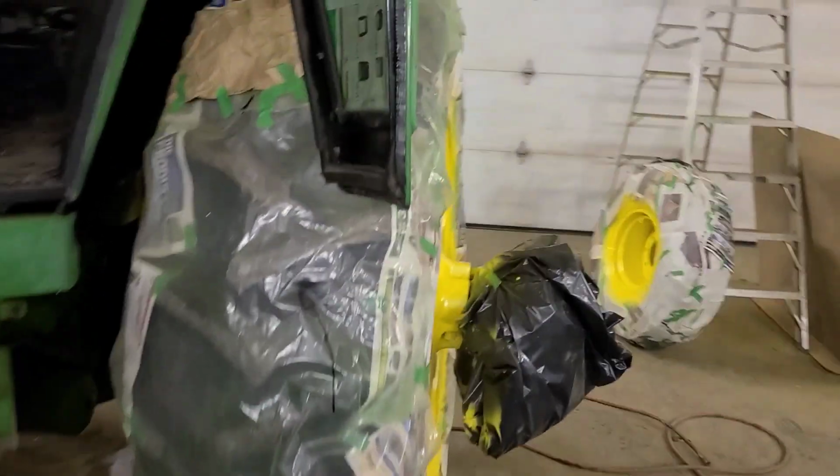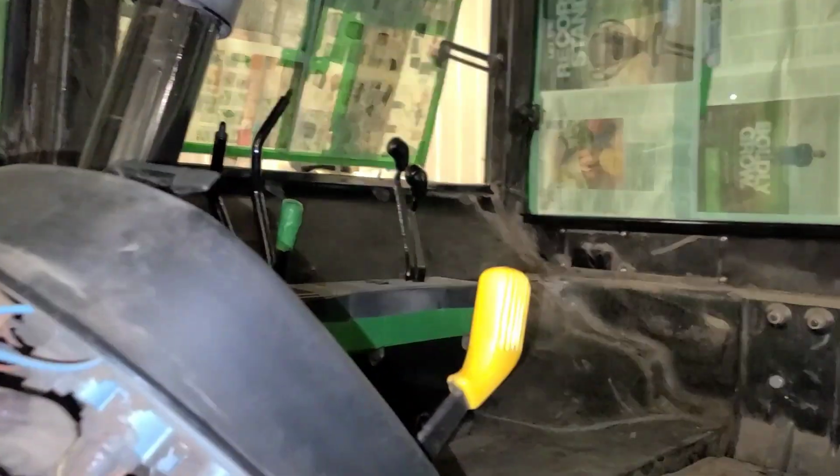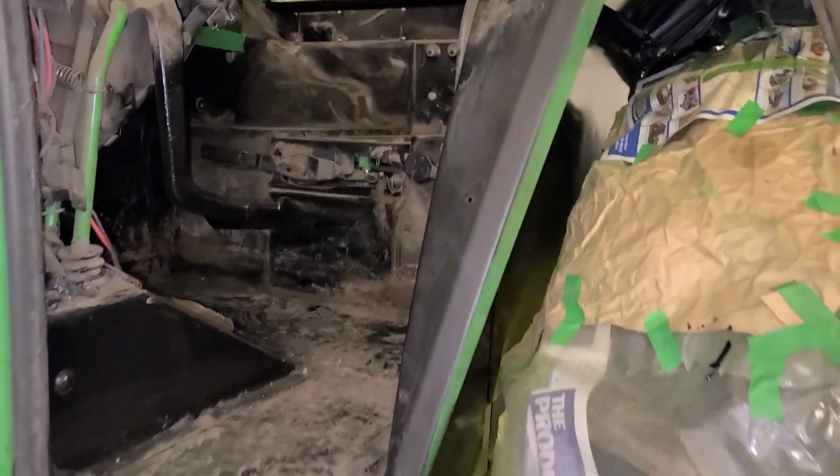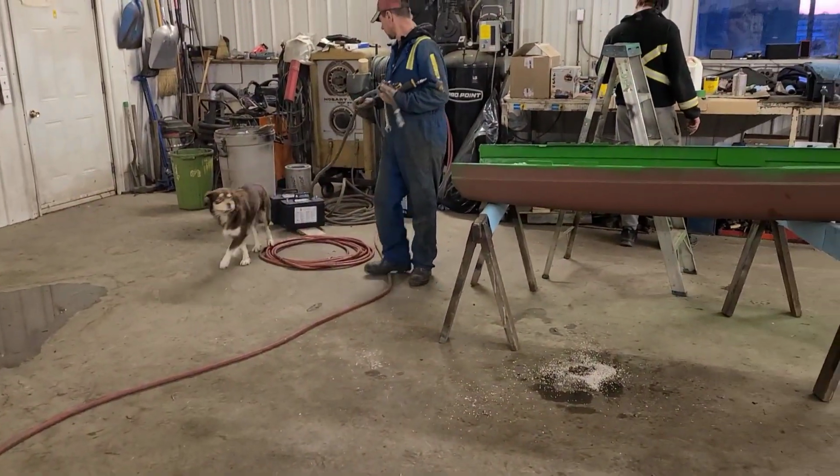Now, just waiting on things to dry inside the cab here. Haven't done that yet. Painted myself out of the cab, so that I'm going to do with a rattle can, but the rest I did with the hand brush. Looks pretty nice, I think. But anyway, I guess. That's all I've got to show you for now. Right, Red?